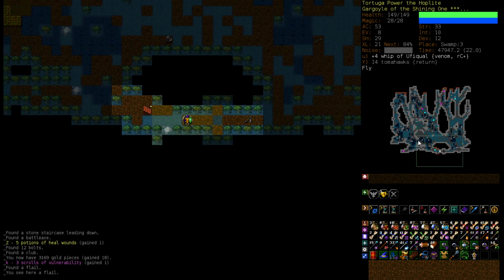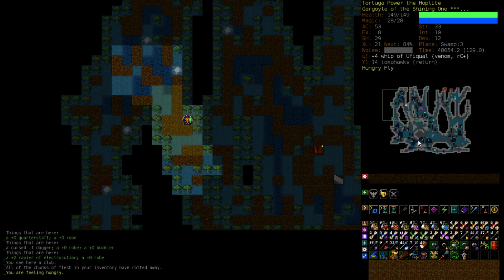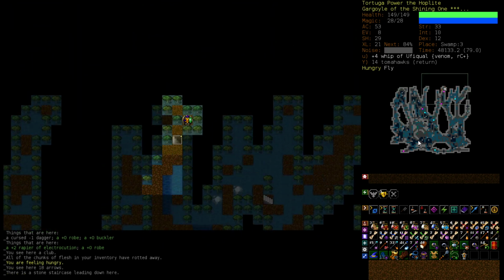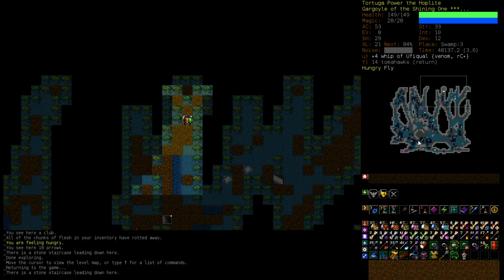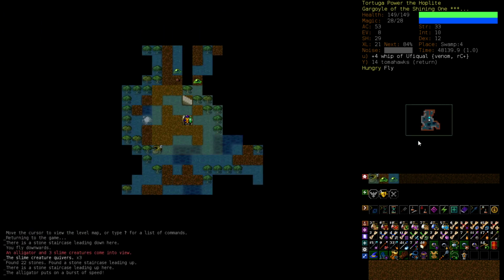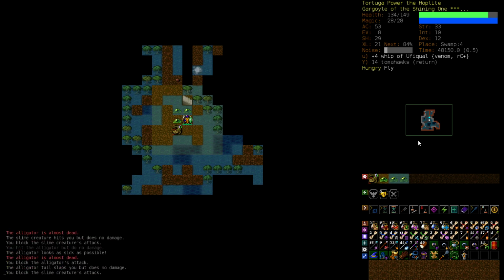Found a flail. And we're feeling hungry. That's fine. We're done exploring. Okay, well, the moneymaker. Down to the last floor, swamp. Just let these guys collect around us. I'm not feeling too threatened yet.